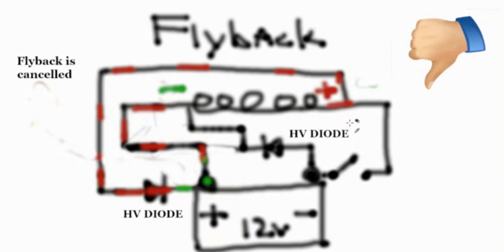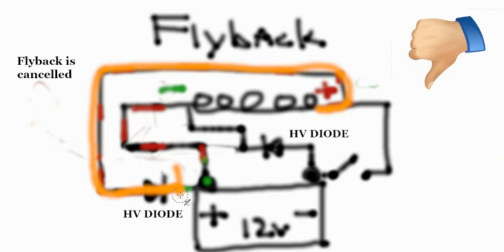The polarity you see here is plus and minus. The reason why the flyback gets cancelled in this circuit — with only one switch on the negative leg of the battery — is because when the positive flyback goes out this way and comes across this diode to this point here, the negative flyback meets the positive flyback at the same point and it gets cancelled. That is the path of least resistance.